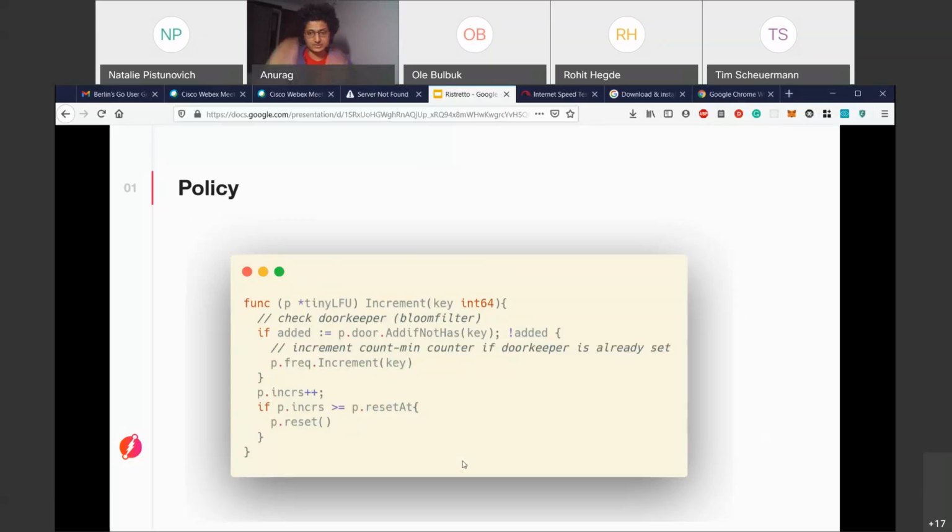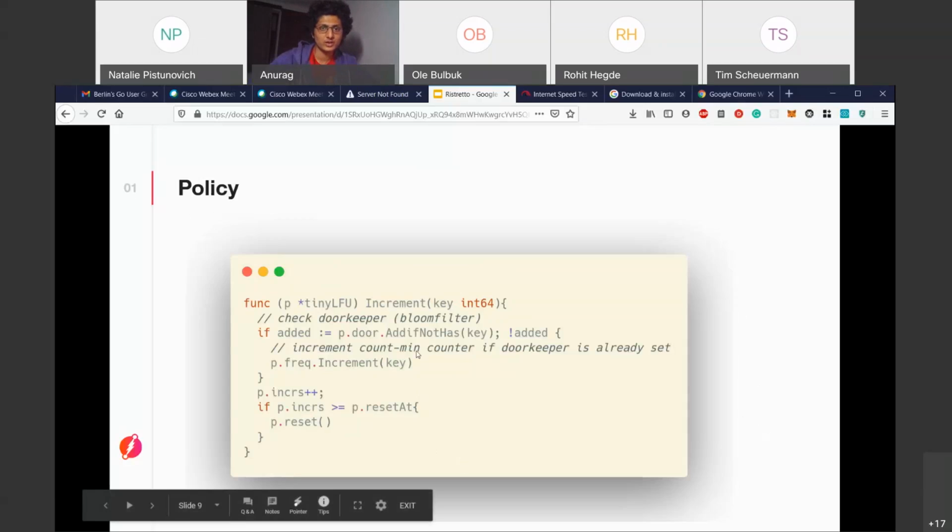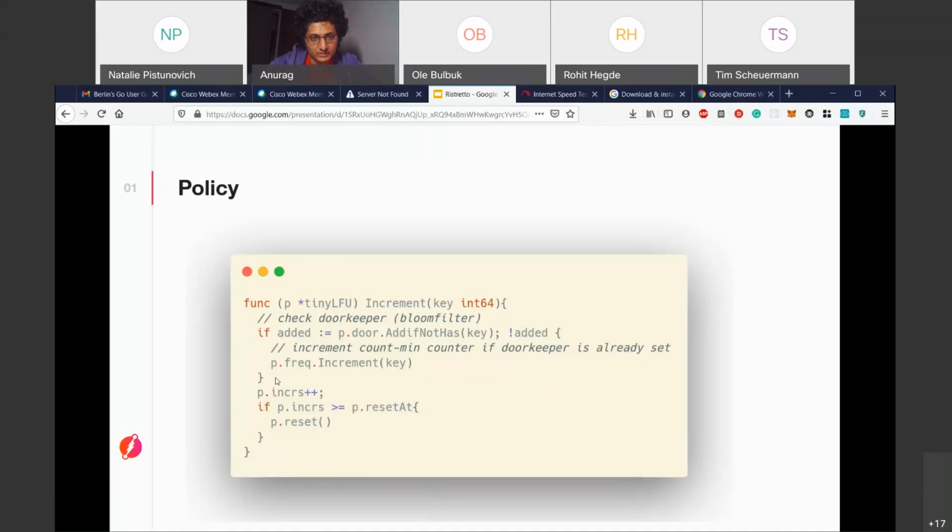So this is the small piece of code showing how we implemented it. If you see here, you get the key, and this if condition is your doorkeeper. If it is able to add this key in the bloom filter, that means that this is the first time it is seen. So you don't increment the frequency. And how does that help?